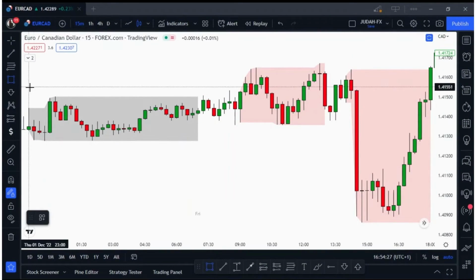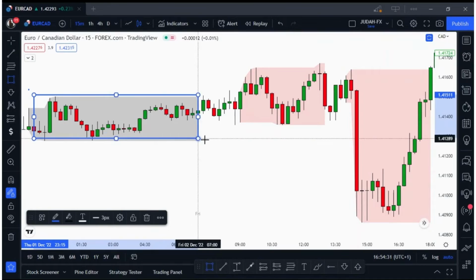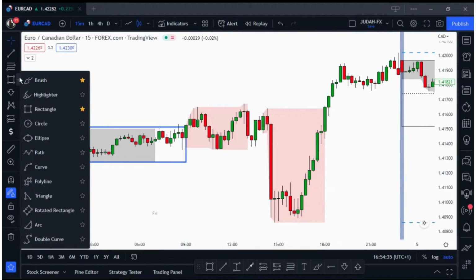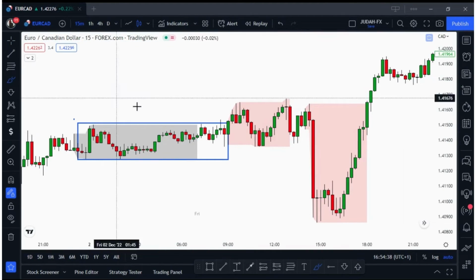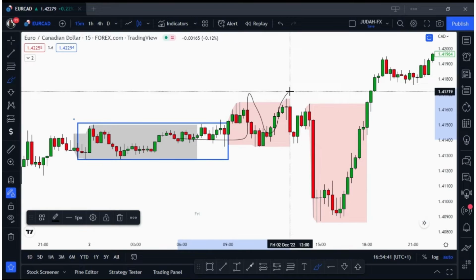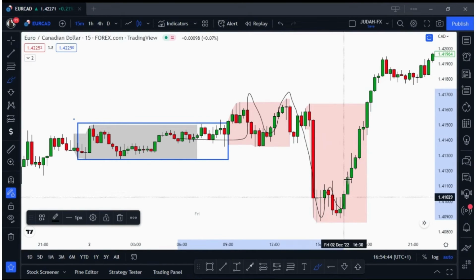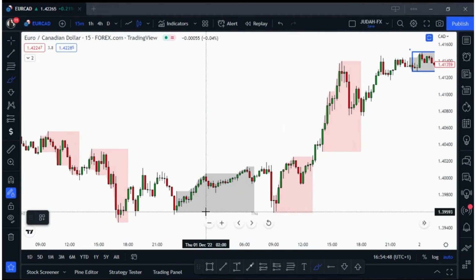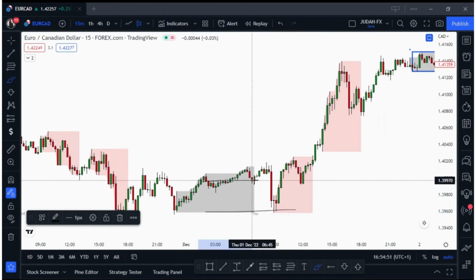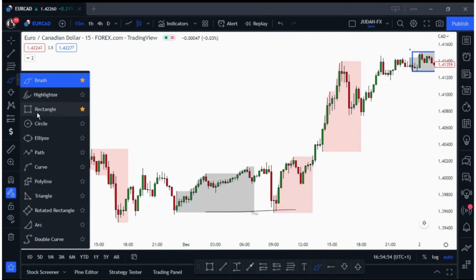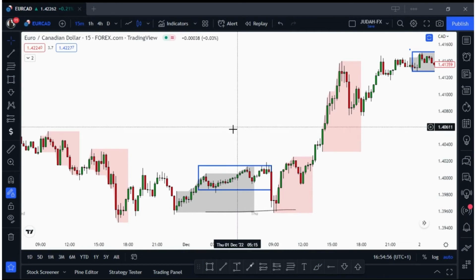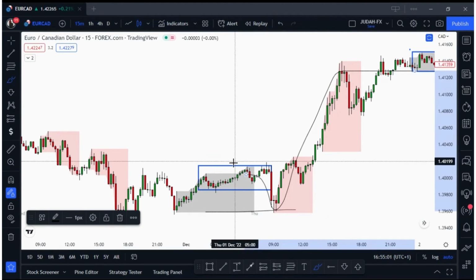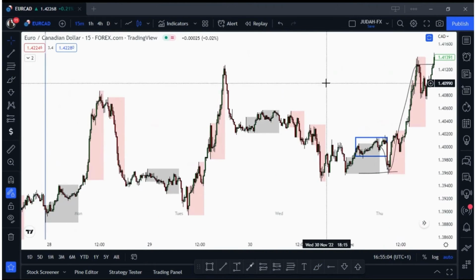So here we have the Asian session here. You can extend this consolidation all the way here. You can see they hit the stops, took out liquidity here, took out liquidity here, and then made their move up. All right. Here they took out liquidity, but not that much, just a pinch. You can say this is your consolidation right here, Asian session consolidation. You see how they broke out like this, and then ended the day right there.